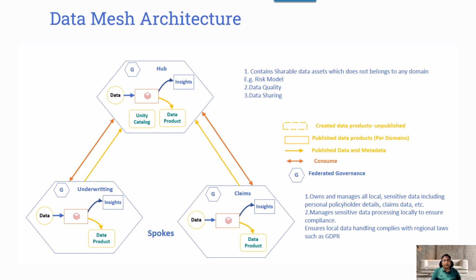And spokes have their own data sets. They do the data processing on their own data set, and they do it locally, adhering to the regional data protection regulations. And interaction between the hub and spoke helps you improve the data quality and analytics, but at the same time it ensures that any sharing of the processed data or insight complies with the applicable laws at the spoke level. So if you see there is this hub and spoke, initially when you do the data migration, we will make sure that we have all the data migrated into the newly established data lake, while maintaining the data integrity and compliance. So this is how the hub and spoke architecture is implemented.